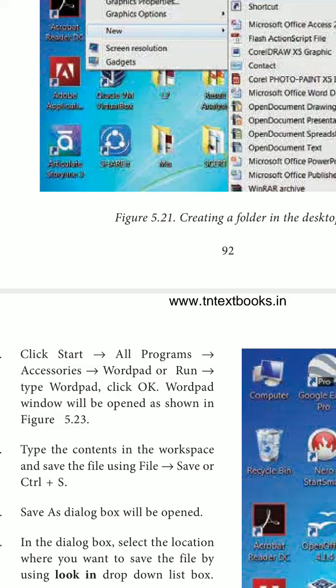Okay, so these are all the ways to open WordPad. And if you want to save it you can save by Control S, and the save option will be available for you, and you have to select the location where you want to save the document and then click Save.